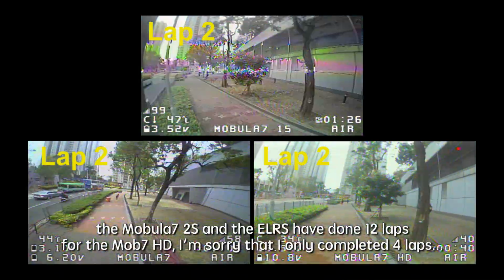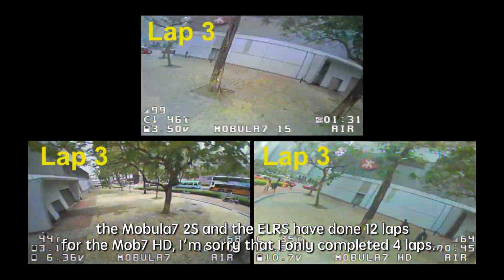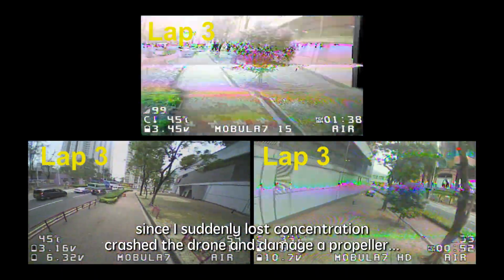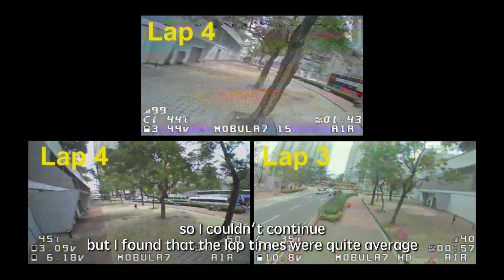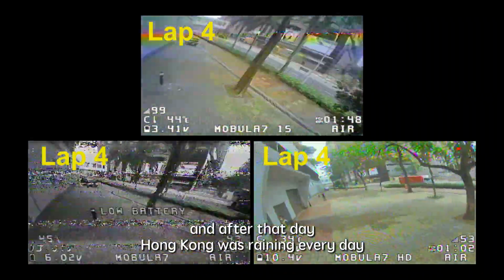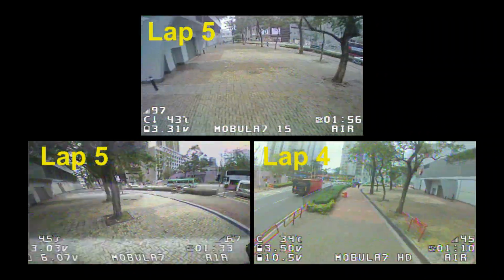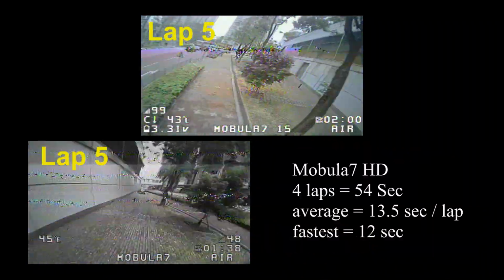The Mobula 7 2S and the ELRS have done 12 laps. For the Mobula 7 HD, I'm so sorry that I only completed 4 laps, since I suddenly lost concentration, crashed the drone and damaged a propeller. So I couldn't continue. But I found that the lap times were quite consistent. And after that day, Hong Kong was raining every day, so I didn't fly again and just took that result. Very good. After this test, there's no need to conclude only by feeling.